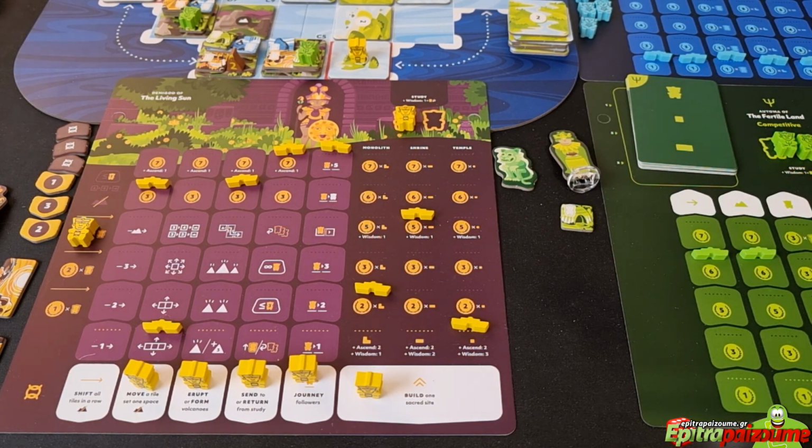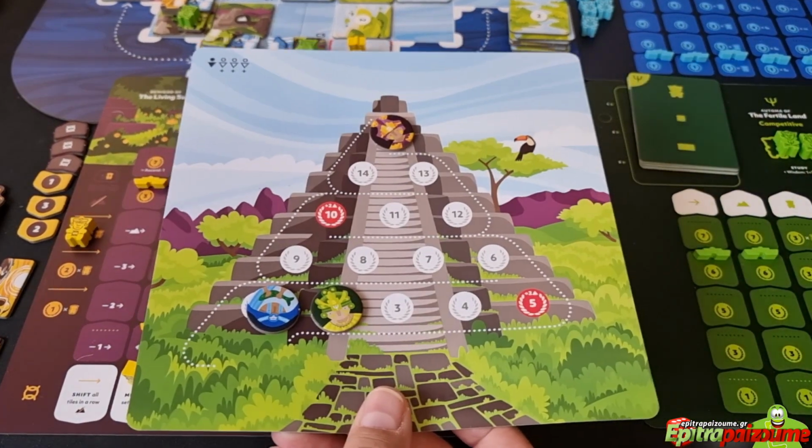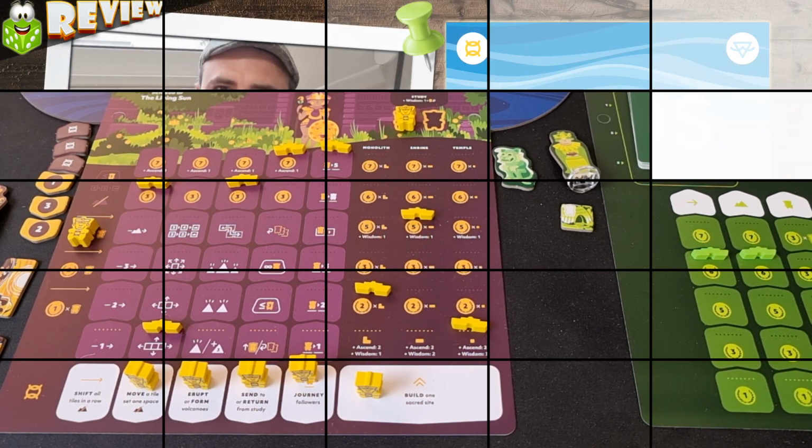The player with the greatest knowledge wins the game, and is celebrated, revered, and honored for generations throughout time as the most beloved and generous giver of wisdom and knowledge. In case of a tie, the tied player who ascended highest on the ascension mountain wins the game. And this is everything you need to know on how to play Oros.